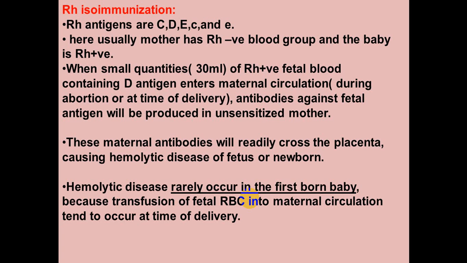In rare conditions, the sensitization may occur intrauterine when there is manipulation to the neonate, what we call the version of the neonate, or any procedure done to the neonate intrauterine may cause the reaction, and these are rare conditions. So these maternal antibodies will readily cross the placenta in the next pregnancy. In the next pregnancy, the mother here is sensitized, and if the baby blood group is RH positive, these maternal antibodies will readily cross the placenta and cause hemolytic disease of the newborn.